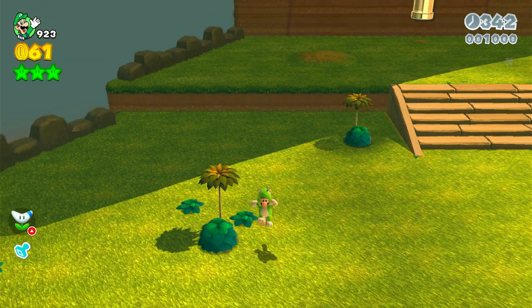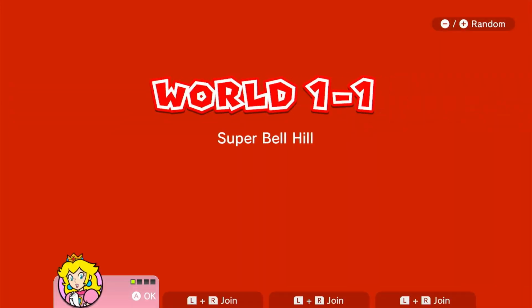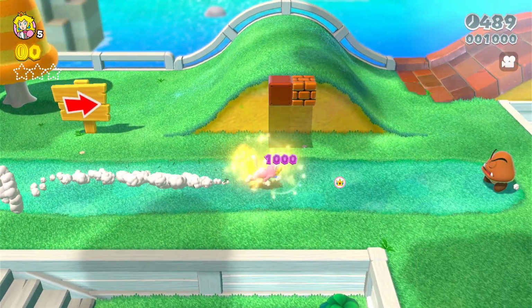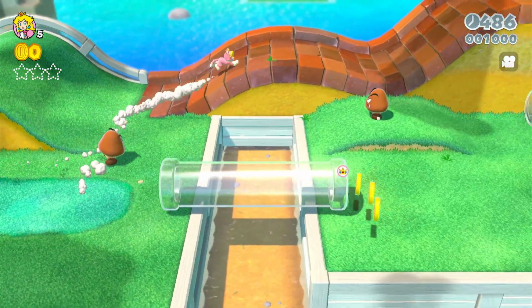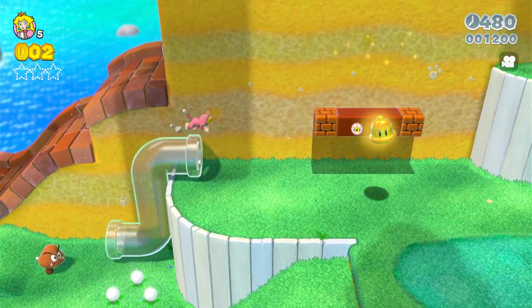All done? Great. Now let's jump right into it. Oh wait, we're not supposed to jump. The first level of the game is simple. We need to get the cat suit. The cat suit is vital if we want to complete this challenge. Also, we'll need to play as Peach for the entire run, as she can float to clear certain obstacles.